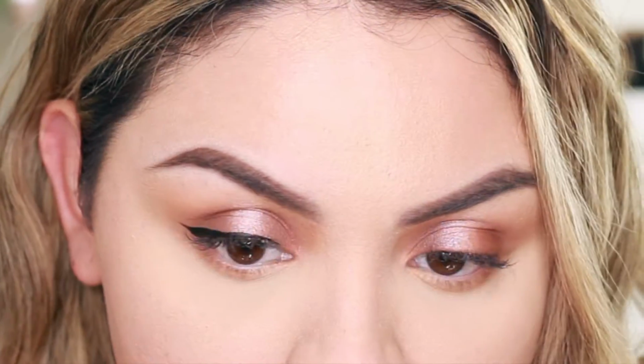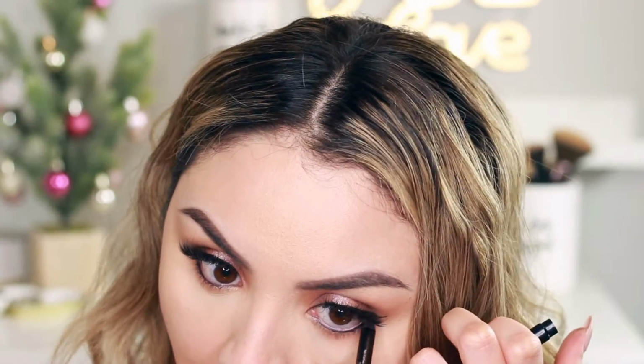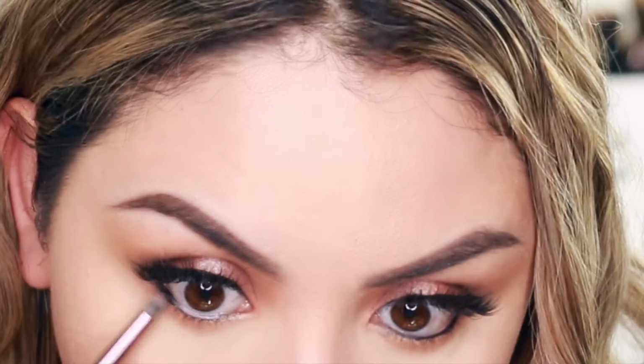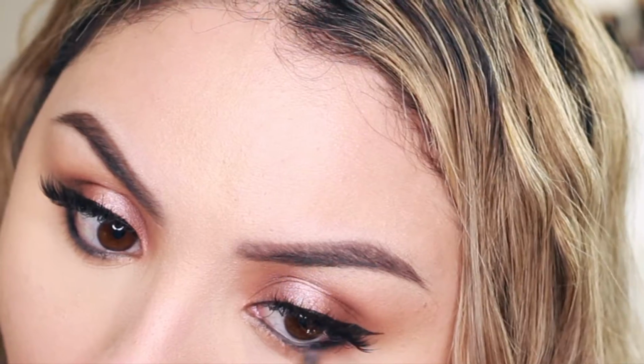And then for my waterline, I used the Urban Decay All Nighter eye pencil. I forget what it's called, but I will link it below. And then I used the shade The Artist with a pencil brush to kind of just smudge it out and then apply it on the outer corners of my lower lash line.